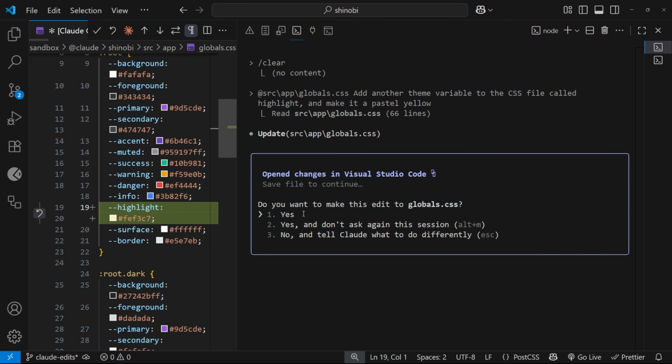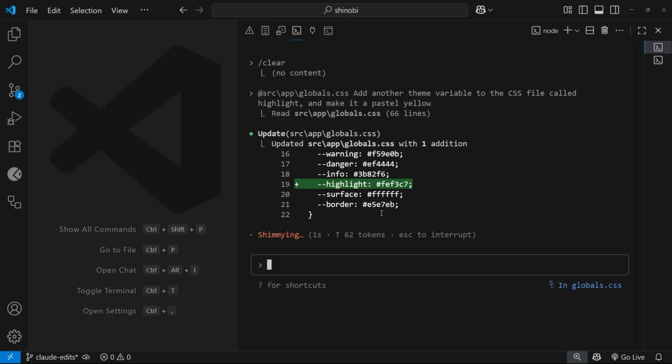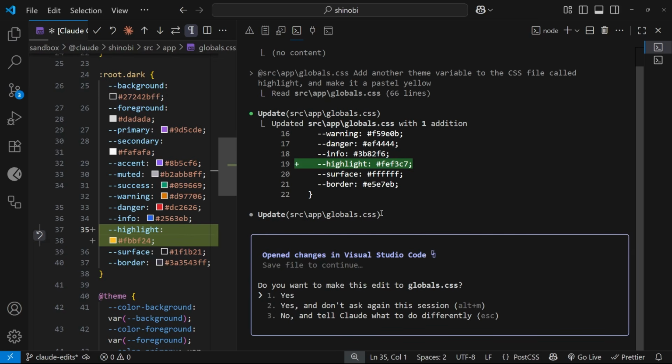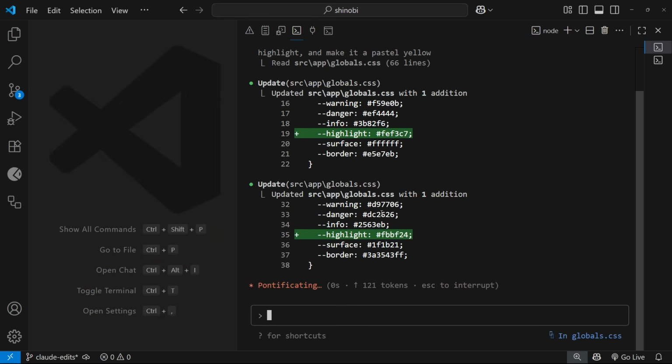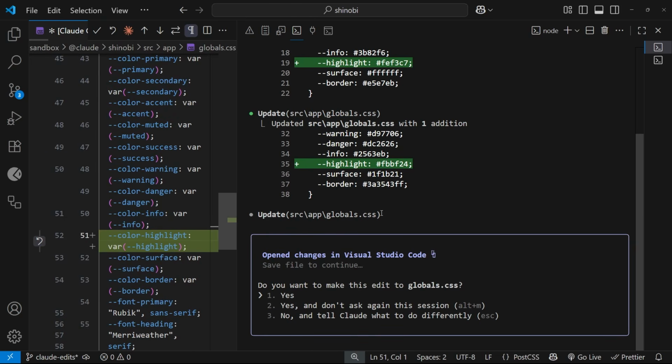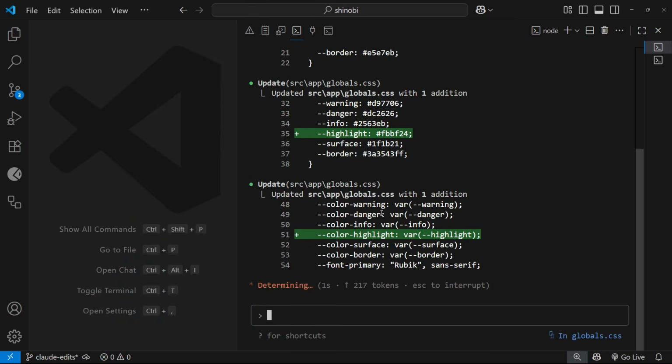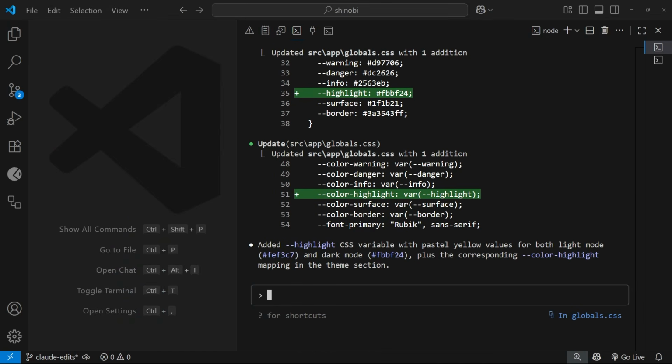So we have three options. We can select yes at the top, no at the bottom, and you can give further instruction if you want to, or this middle option, yes, and don't ask me again this session. So we'll go through that in a second, but for now, I'm just going to select yes to give it permission to make this edit. And because it's making multiple edits to the file, it's asking me to make further changes. So it changed one line, then it's going somewhere else in the file, and it's making another edit. So again, I'm going to press yes. And it looks like it wants to update a third time. So again, we're going to press yes. And now it's all done. So for a simple set of edits to just a single file, we had to grant permission 3 times.